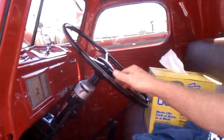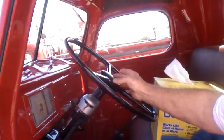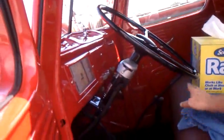It was busted up all over. I redid the steering wheel. This is an original cap. I didn't do anything to it. The gear shifter's all original.